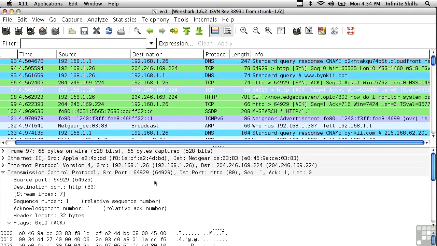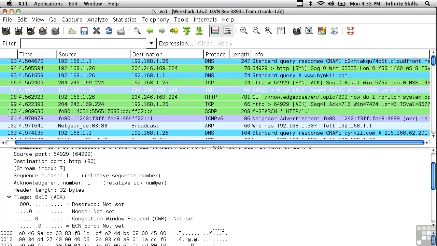So some of the other headers that we've got with TCP, you see the source port and the destination port, obviously. Again, we use ports to differentiate networked applications. Once you've got to the computer, which is the IP address, you need another address to differentiate which application you're talking to, and that's done using ports. In this case, we've got the destination port of 80, which means I'm talking to probably a web server. I've got a sequence number, which makes sure that the messages are put back together in the correct order.